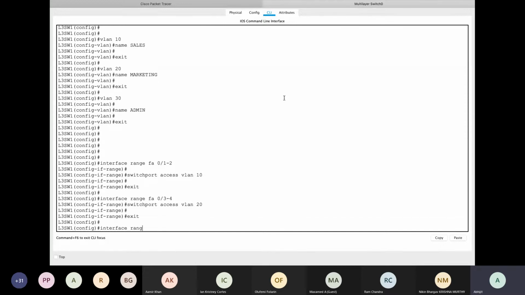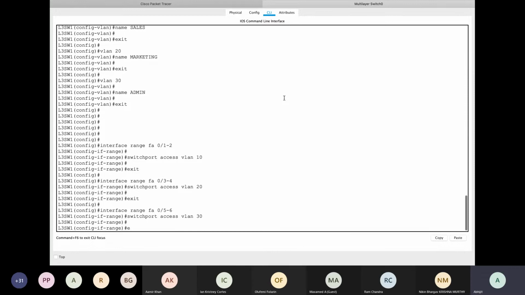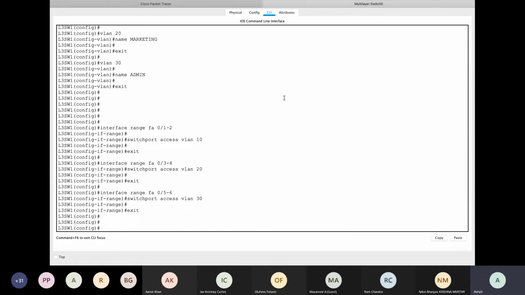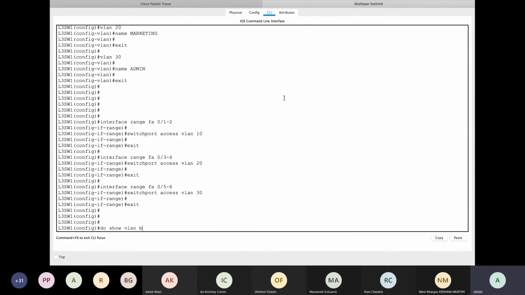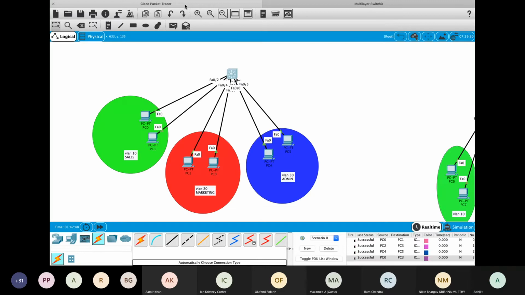And then interface range FA0/5-6, switchport access VLAN 30, and then exit. You get that? So that's how we have our VLANs ready. You can verify that we have assigned these ports to the VLANs. And if I check the connectivity, the communication between the VLANs is now blocked, but communication within the same VLAN is still possible.